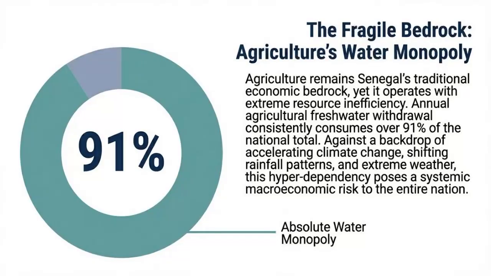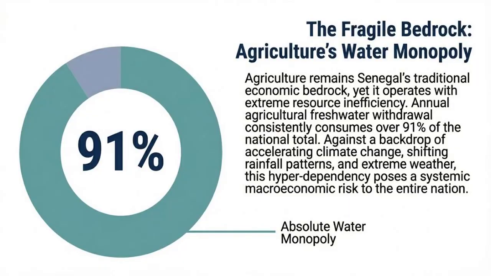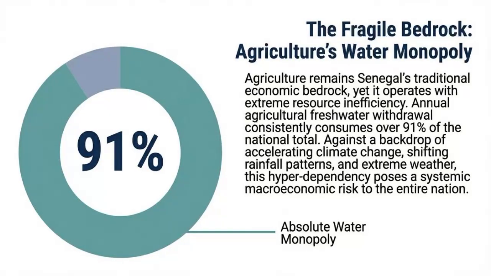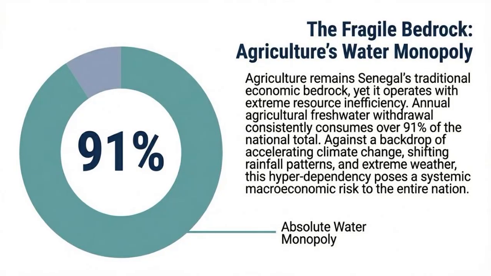And the mechanism behind that massive water consumption is a severe lack of modern infrastructure, right? Precisely. Senegalese agriculture, particularly in the traditional Pina Basin, is heavily reliant on rain-fed practices and highly inefficient flood irrigation. They aren't using localized, computer-controlled drip irrigation networks that deliver precise amounts of water directly to the roots. No, they are largely pumping groundwater or diverting surface water and just letting it flood the fields, which leads to massive evaporation and runoff. And when we overlay this inefficient water usage with the reality of climate change, the fragility of the entire national economy becomes absolutely terrifying.